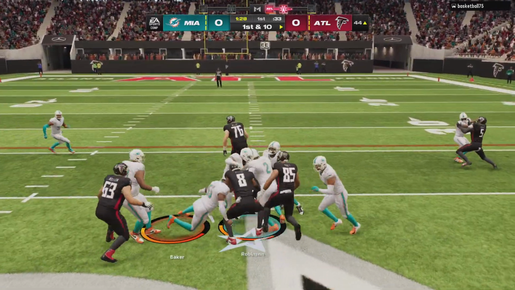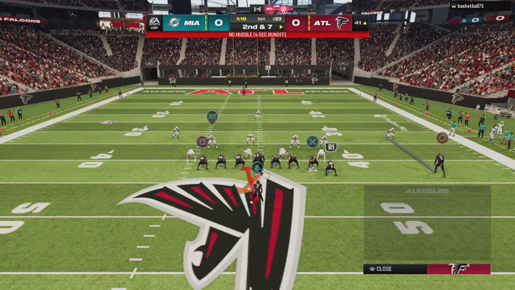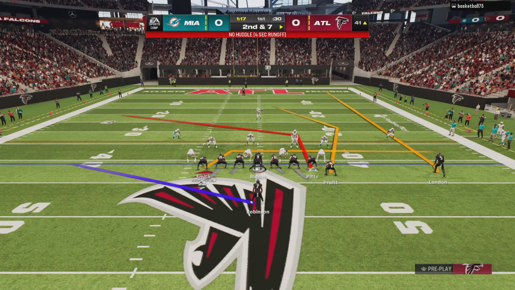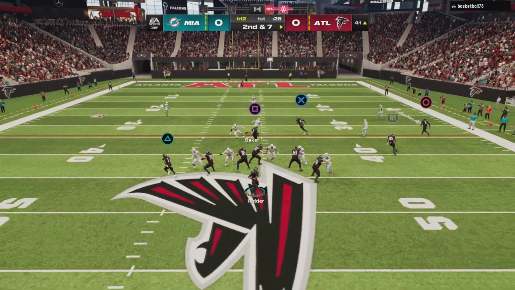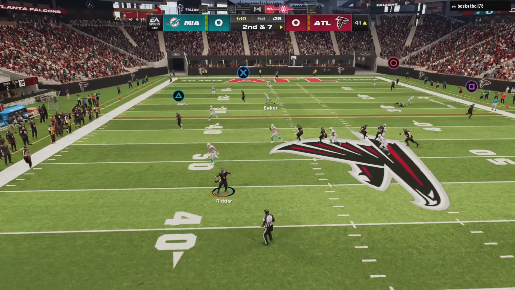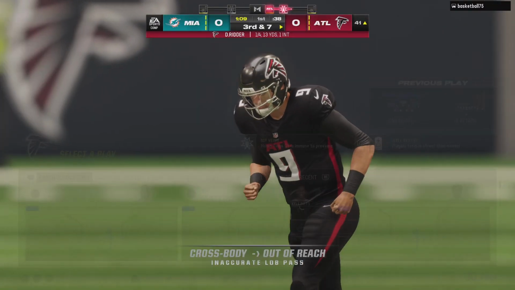On 1st and 10, it's Robinson. Knifes his way forward here, but just 3 yards on the play. 2nd down. They'll come up 2nd and 7. Ritter to throw it. Forced out to his left. And that one's going to be off target and incomplete.